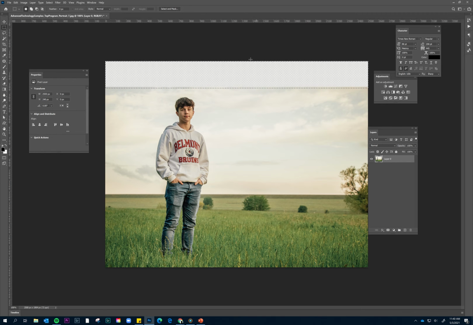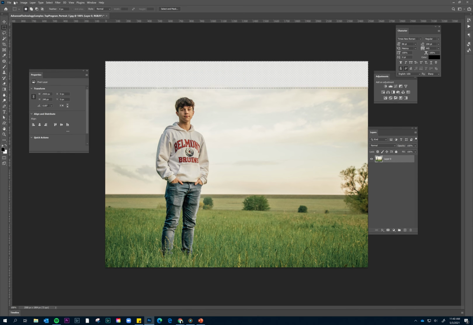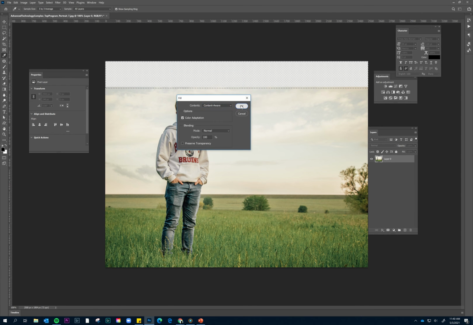The feature that allows you to do this is called Content Aware. There are lots of different Content Aware features in Photoshop. What I'm going to do is say Edit, and you can do one of two things. You can say Content Aware Fill, or you can just say Fill. Fill is a little bit faster and less complicated, so that's the one I'm going to do. Once again, I said Edit, Fill. That pulls this up. I'm going to change the contents from black to Content Aware. When I do that, I will just click OK.